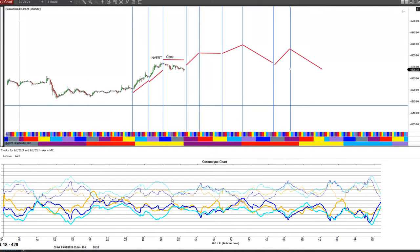But the points of inversion are, the inversions can come where the market makes a peak or valley. It could invert to the next swing. Where the points cross, if you look at the orange line, it has some cross points today, like right here at the 4:32 area, where the orange lines cross is a point of a potential inversion. So you want to look for inversions there.